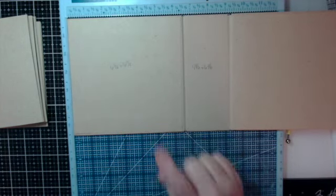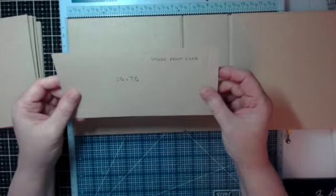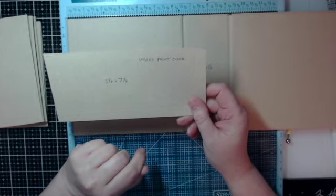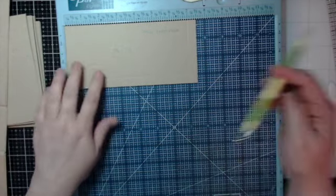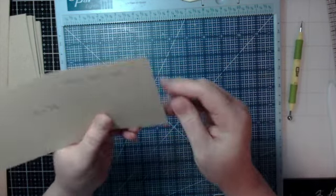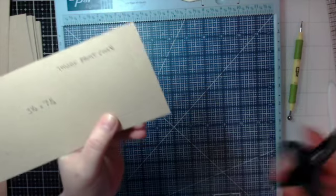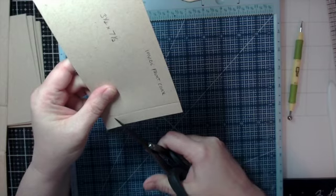So basically the inside front cover is just a pocket, and we cut a piece of the base color cardstock 3.5 by 7.5. You can see I put inside front cover. You're going to put it in your scoreboard and score at 1/2 inch on 3 sides. All right. So then what you're left with is this little square where they intersect.